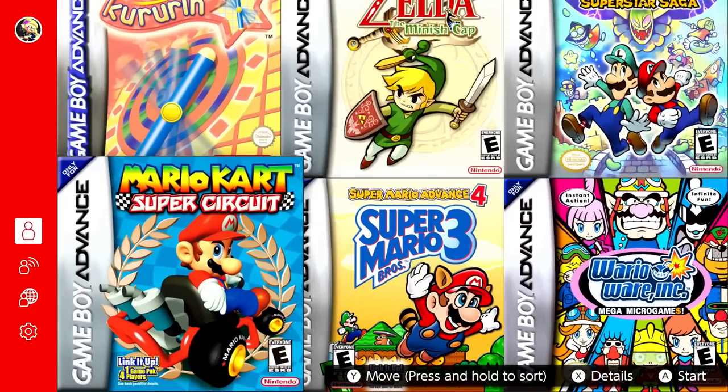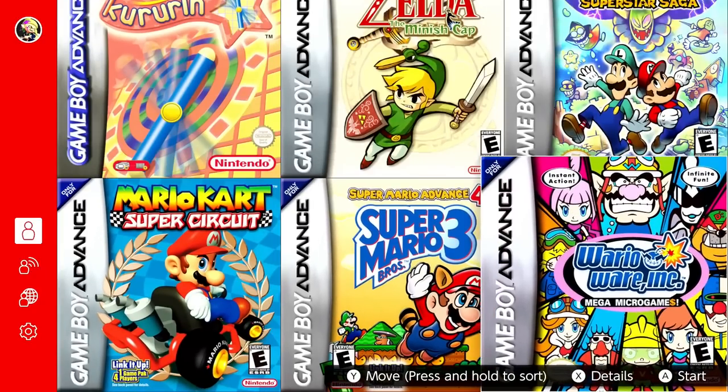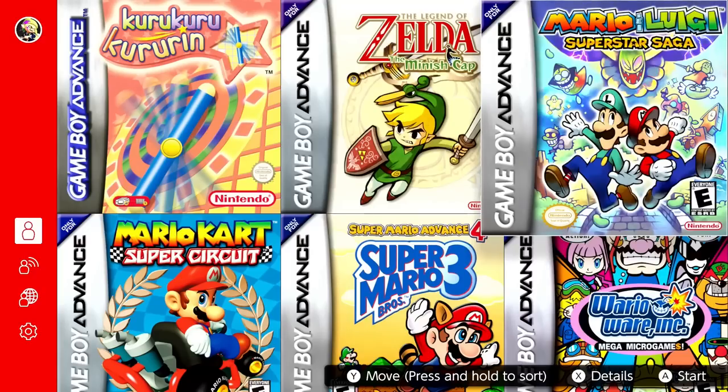But obviously, if you want to see more Mario Kart Super Circuit, we've done a full series on it. So there's plenty of fun to be had there. But let's move over to our next one, Mario & Luigi Superstar Saga. Now, this one is really cool. It is an RPG game with Mario & Luigi.